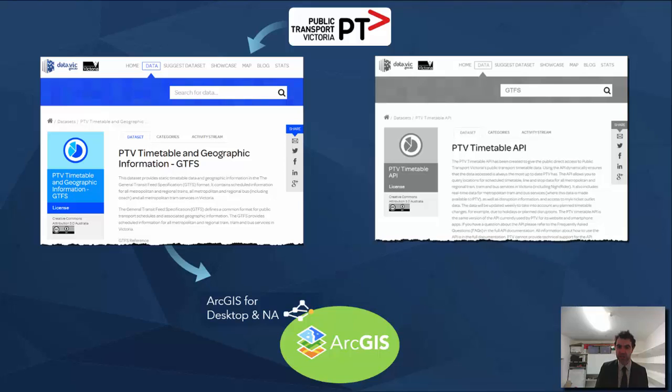This static data, I want to bring this into ArcGIS into a network data set. Then I'll be able to perform routing and cost distances and all of the other fun stuff that you can do with Network Analyst.